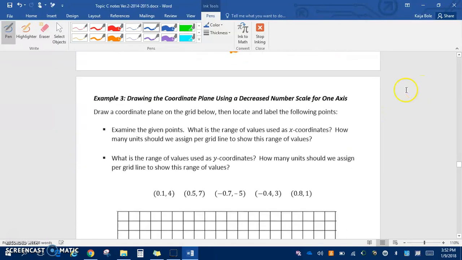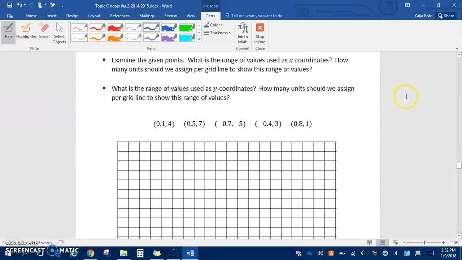Alright, but that's all we're going to do for this page, so go ahead and go on to the next page. And for this one, we're not going to plot the points, but we are just going to determine our scale here. So our x scale, if we're looking here at our x values, you can see that we're counting kind of by tenths. So our x scale can be 0.1 or 1/10. And then if we determine our y scale, we're looking and they're just all pretty small whole numbers, so we could probably just count by 1. Alright? So that's all we're going to do on that page.